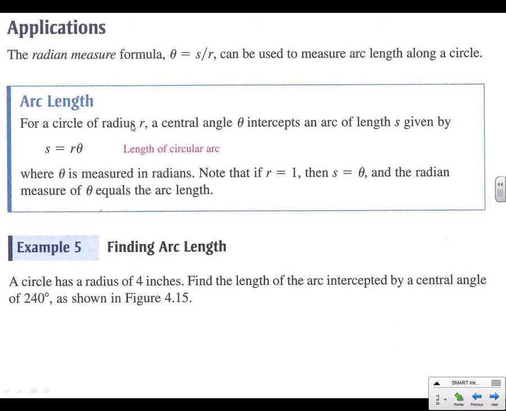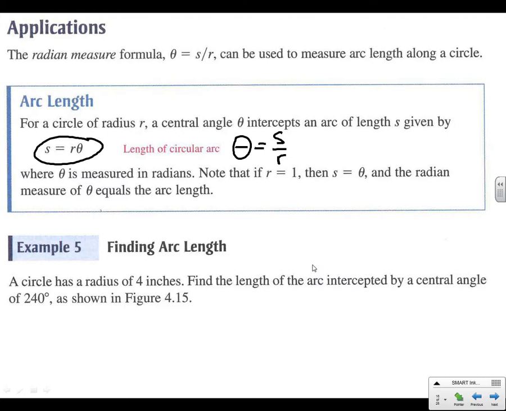All right, so now that we have that, we're going to try to do some applications with them. The first thing that we want to be able to do is find the arc length. So if we know a radius and we know the angle, how long about the circle are we going to be traveling? So let's try an example, see if it makes sense based on the example. We do have a formula here, S equals R theta, and this comes from our original formula, theta equals S over R. We just multiplied both sides by R.